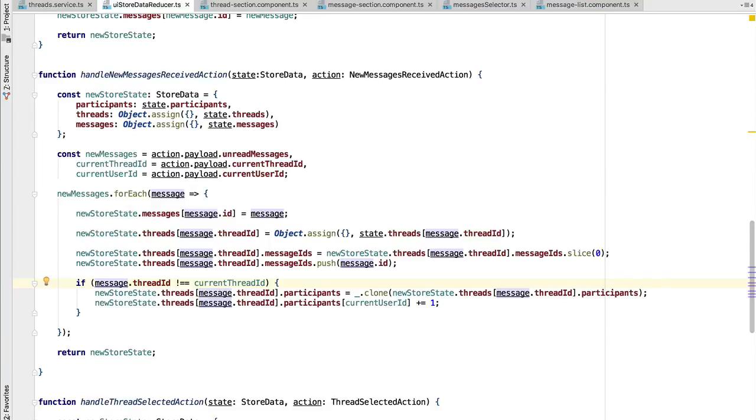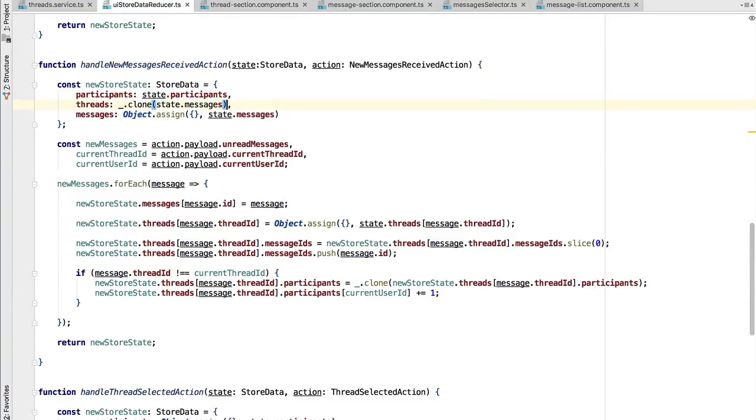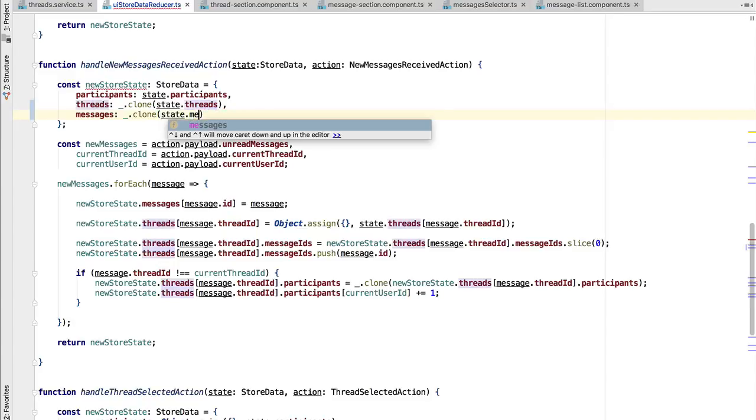Another thing that is worth doing at this stage is to use the shallow clone operator of lodash in the multiple places of our function. So let's say that, for example, we want to do here a shallow clone of threads. We can do so using the clone operator. It's a little bit more readable than using object.assign and the result is equivalent.